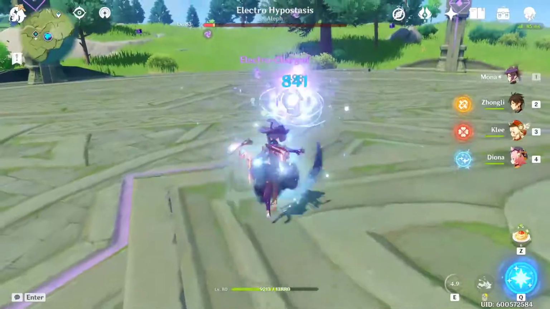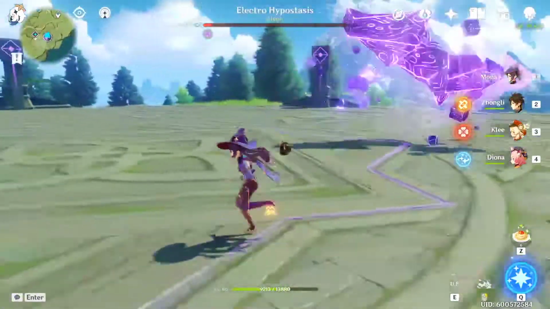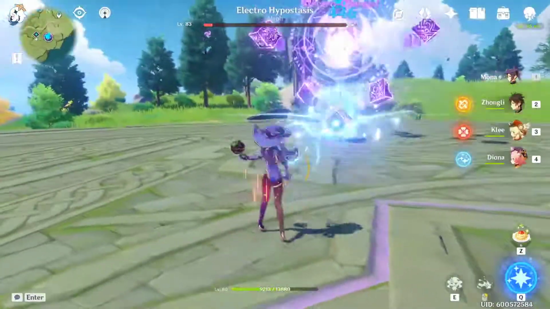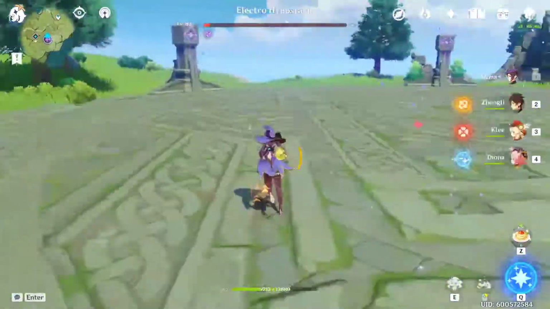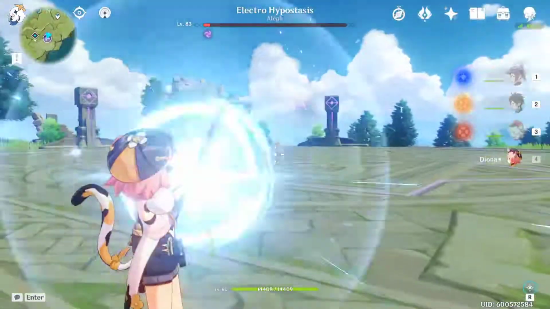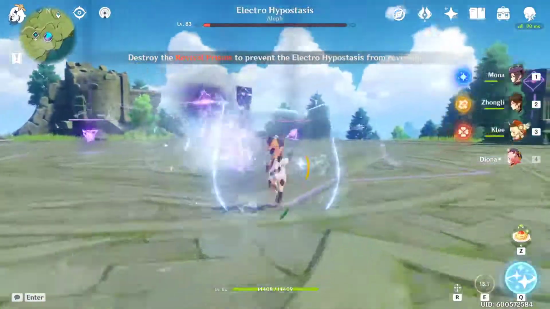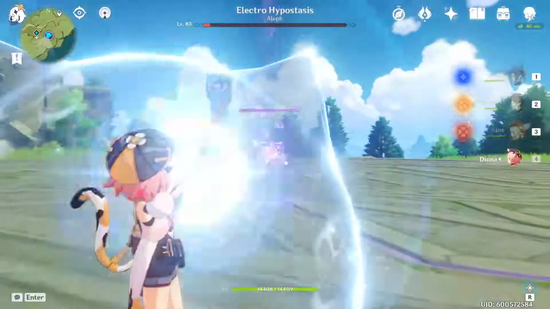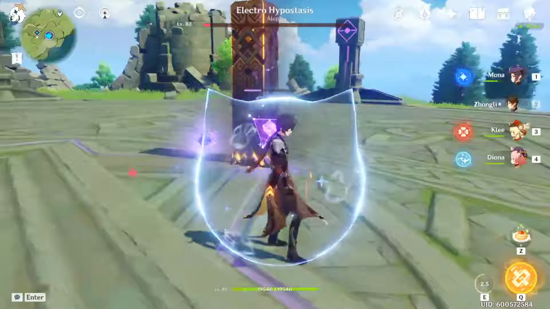Maybe. Let's see. Oh, nope. Almost got him. I didn't quite do enough DPS. There we go. Now, you can use Diona, sort of. If you do this and then use her Q, it'll work. Unfortunately, her charged attack doesn't actually work a second time, which is really annoying.